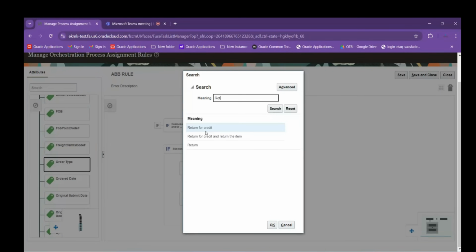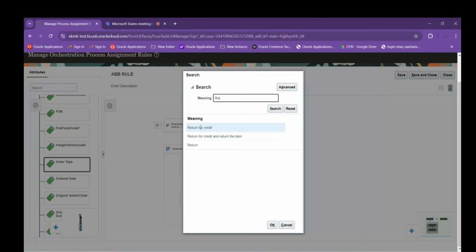Let's take an example of a business case. We go for the recharge of a mobile phone, or any billing plan we have subscribed to, and now we want that subscription to be cancelled. If you have made the advance payment, that company has to return your payment. The subscription is not returned to a warehouse; it is just an expense, a charge for them. So in such cases, they will use return for credit.